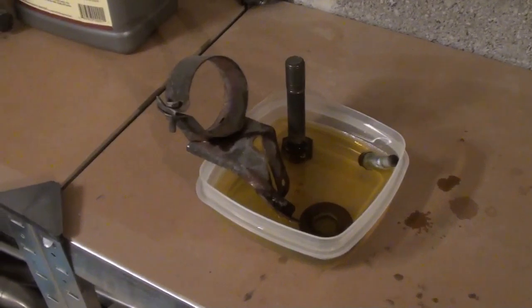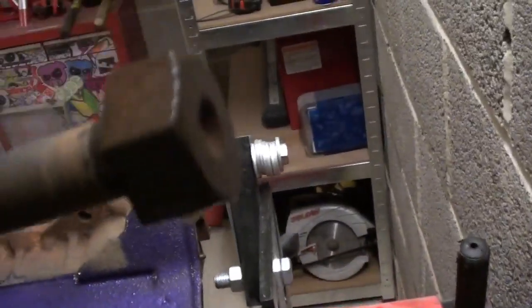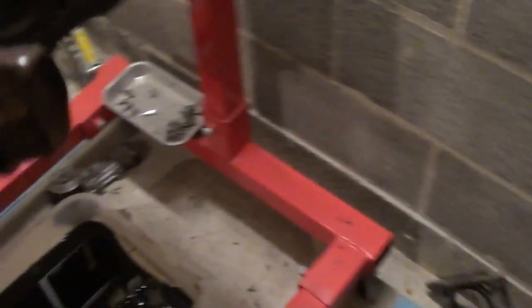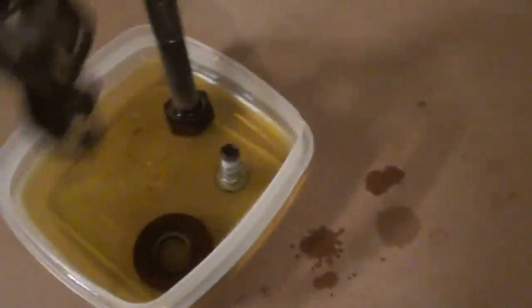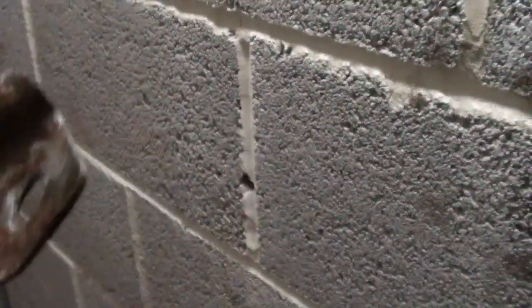Okay, so it's been an hour. We've come back and let's see if any rust has been removed from the items we dropped in the liquid. Let's have a look at this one first - get it under a light so we can see. Well, not really. It seems to have just wet the rust. Nothing's actually been removed yet. Let's check on the little one - same detail, wets the rust, nothing's been removed. Let's have a look at the big piece. Yeah, you can kind of see that some's come off, but not that much. Nothing - no difference whatsoever.